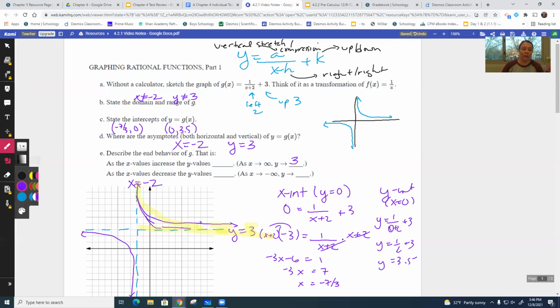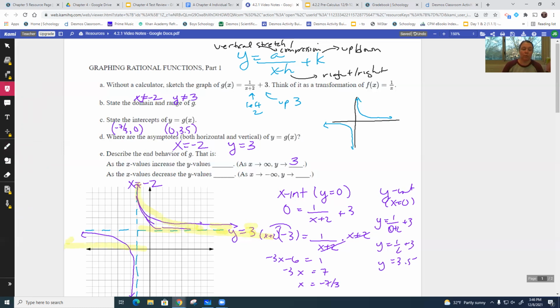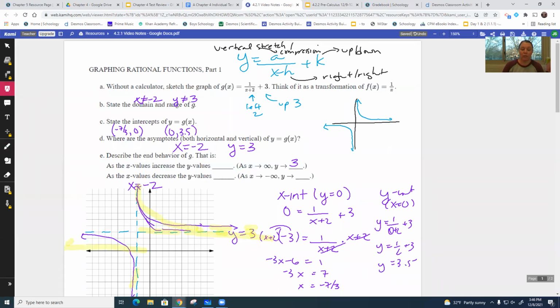And on the other side, as the x values get smaller and smaller, I see the y values are increasing, but over time they're getting closer and closer to this horizontal line of 3. So we would say y approaches 3. Okay, so we're going to head towards writing it like this, and then ultimately we're going to get an even more concise notation than that.